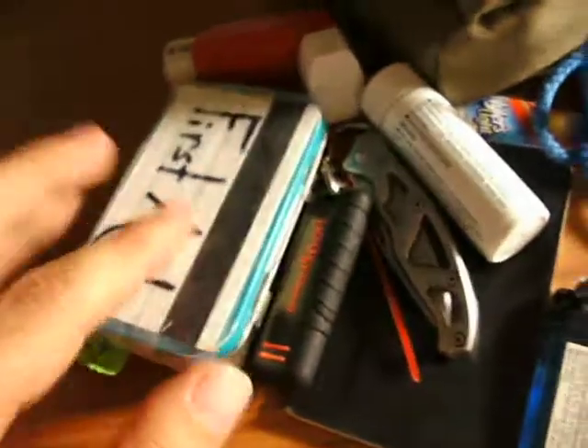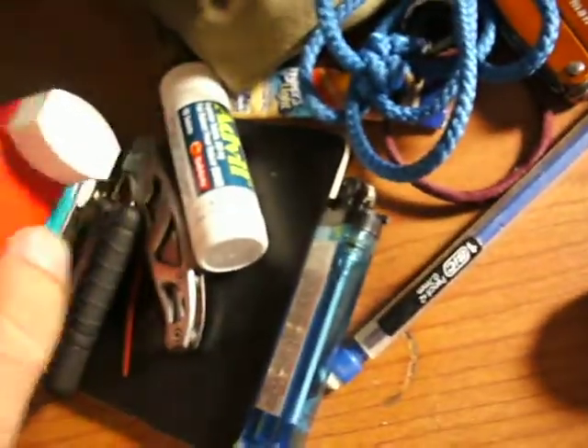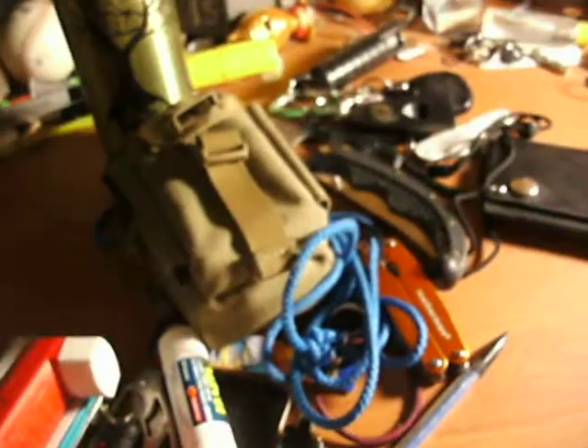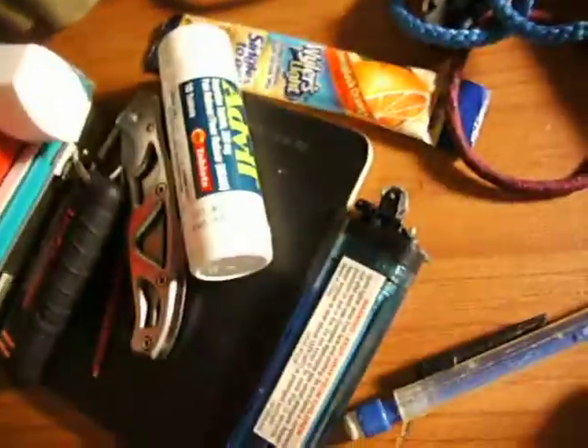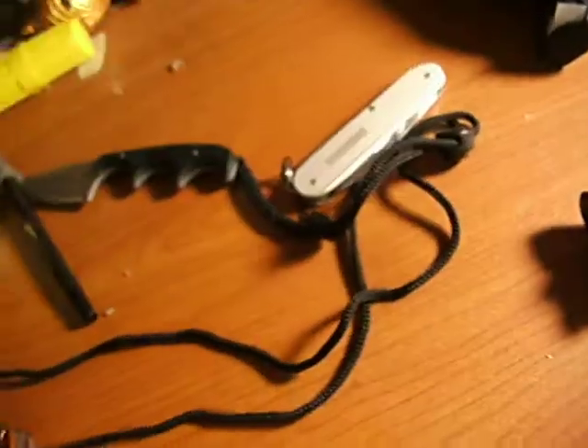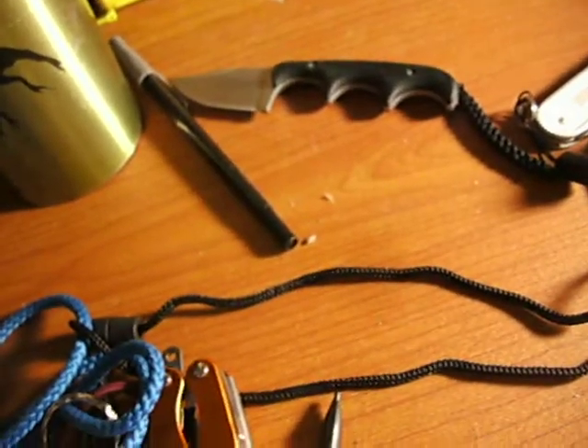So that's actually it: first aid kit, flash drive, Moleskine, knife, medicine, inhaler — a lot of it is first aid, plus really useful items for a college student. It's really not that much stuff; it seems like a lot, but all of it fits in that small bag which concentrates and organizes it. My wallet goes in the back pocket, phone typically in the front pocket. If I'm doing something where I'll get hot and sweaty, I put it in a special holster.